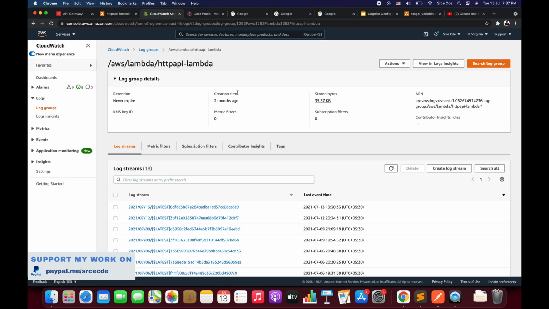Now what happens is that after the JWT authorizer validates the JWT token, API Gateway passes the claims in the token to the API route's integration. So in my case, the API route integration is the Lambda function, right? And then within backend resources such as the Lambda function, you can access the JWT claims. So let me quickly show you that.